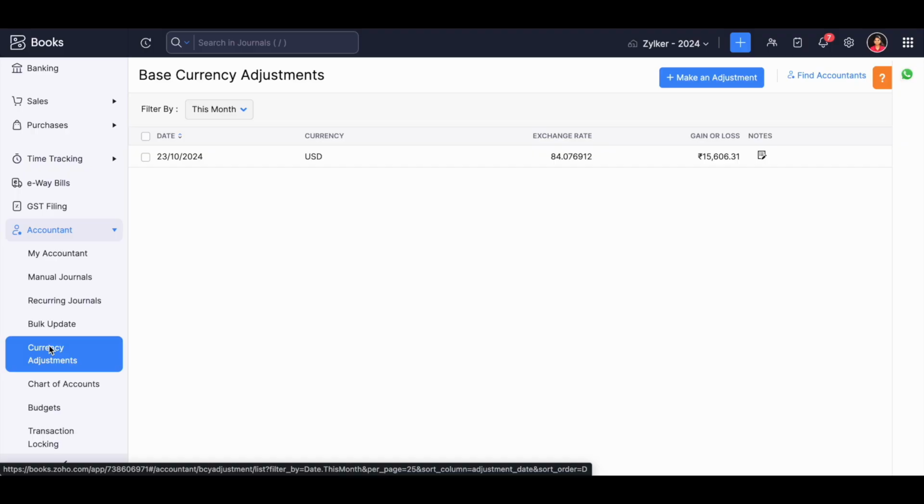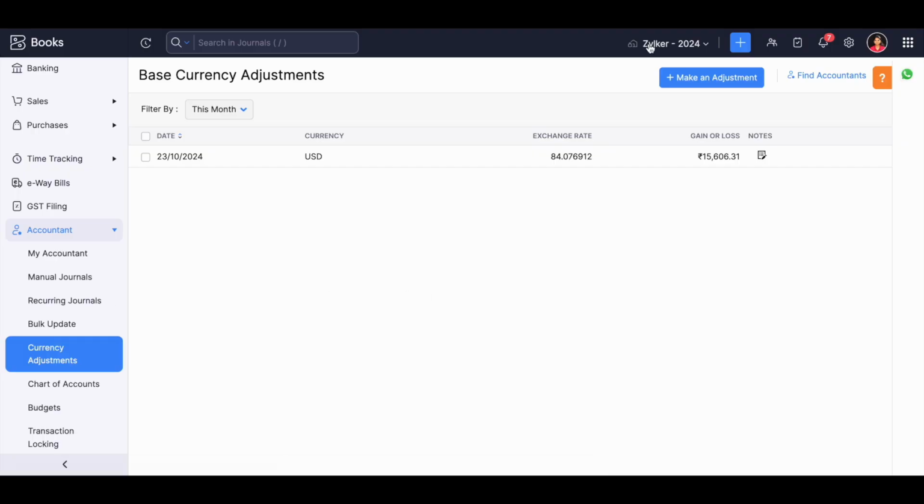Let us say, for example, you have configured different currencies in your Books organization, that is, you have configured USD as well as Euro. In that case, the currency adjustment for different currencies has to be passed individually. For USD, you have to pass a separate currency adjustment, and for Euro, you have to pass a separate currency adjustment.